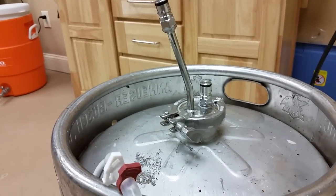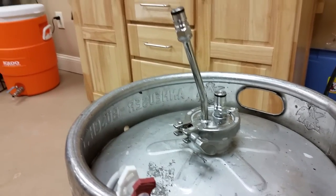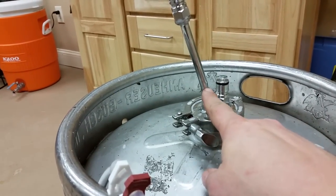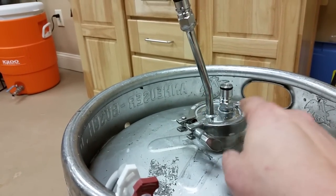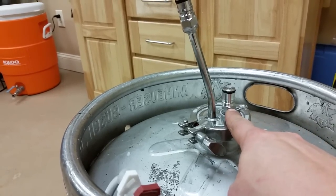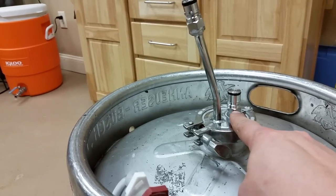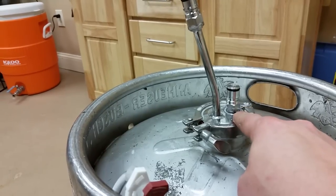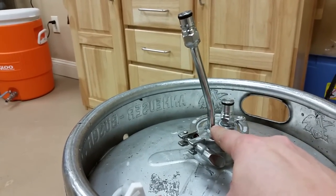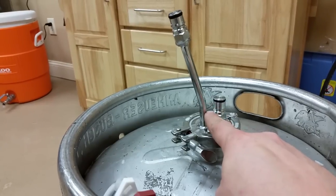One of the requirements was that it would flow out a lot faster than a typical corny keg, so we went up to 3/8 tubing. It's just a 2-inch tri-clamp modified with some post adapters, so we have a gas ball lock post input here — it just goes right to the bottom of the cap, and then the dip tube goes all the way to the bottom of the Sankey keg, right to the bottom dish.